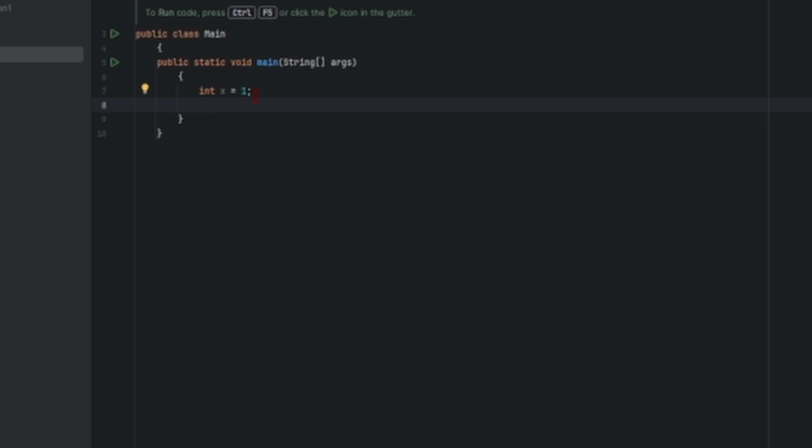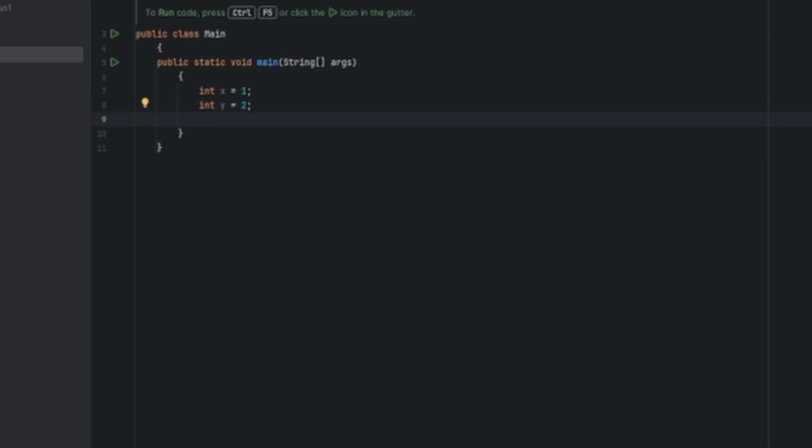And then from here, let's talk about the declarations. We've got the integers, which are just whole numbers, and if I remember correctly, it's 4 bytes. It's just a huge pile of data.